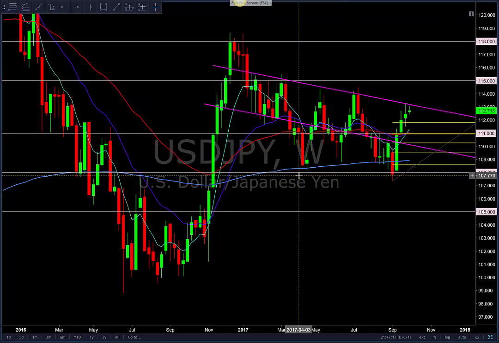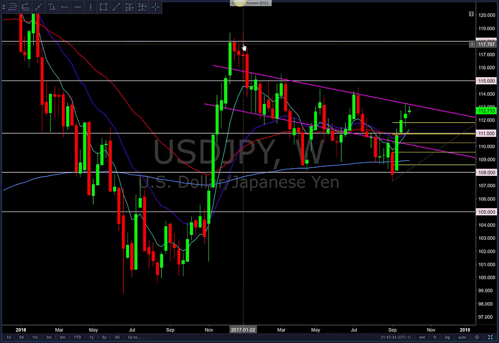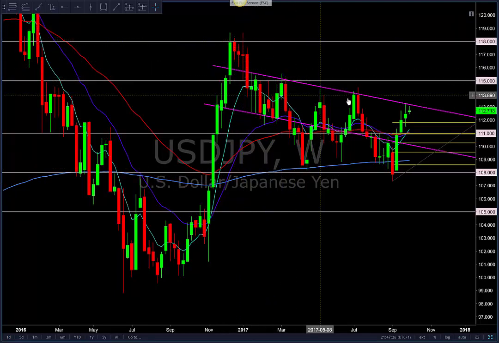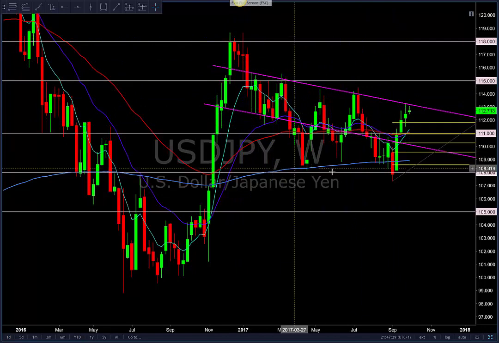And the reason why this is important is because, and this is where it becomes a little bit complicated, even though we're making lower highs through here, all the way through here, and lower lows, this low here being slightly lower than this one, this market, every time it should actually fall over, doesn't. It doesn't fall over. It actually keeps being well defended at this level here at 108. And that is beginning to pay off, as shown by the September bar that we've just looked at.